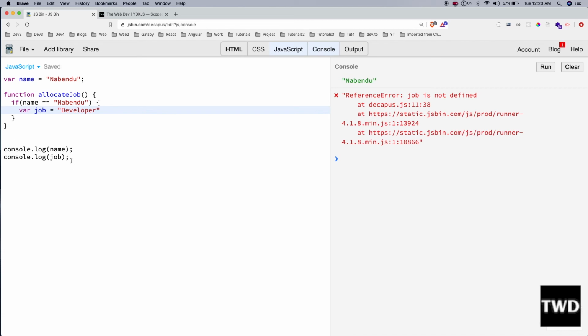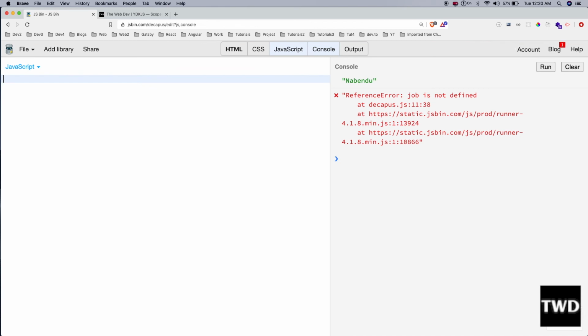Let's move ahead and learn about IIFE functions now. Why are they required and what are they?